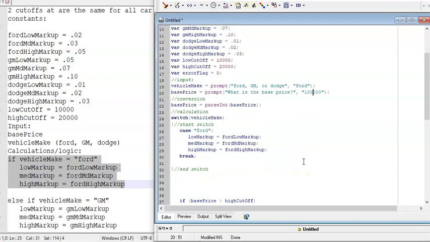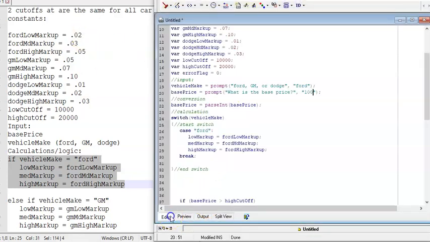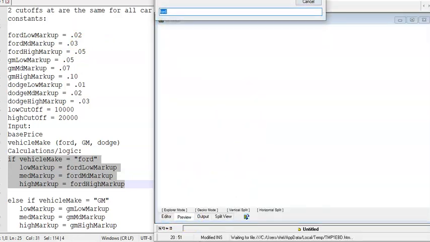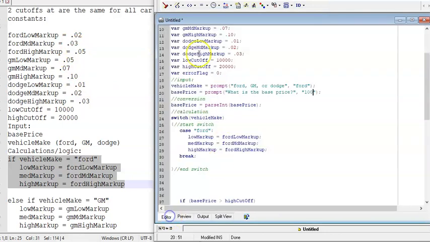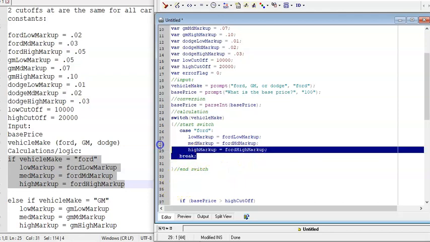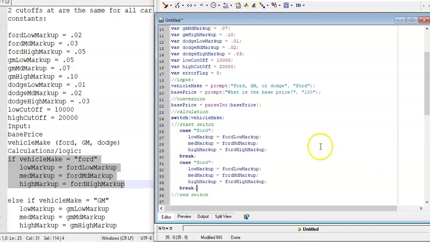So if I now take this and change it to 100, and we have forward 100, and that's 2, and then again, forward, actually I do 10,000, and you can see that's 3. Voila, we're done with that. So now what I need to do is just copy this, Control C, then paste it in, Control V, change this to GM, Control C, Control V, and then for the rest of these down here, it's going to be a small GM.